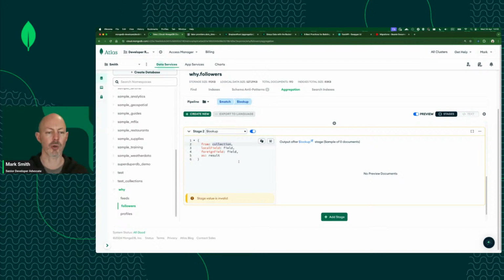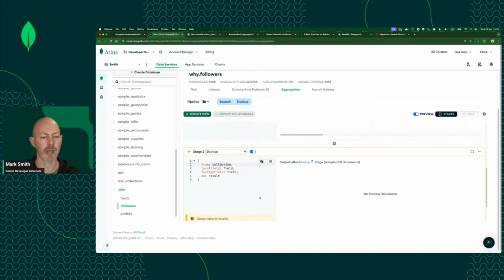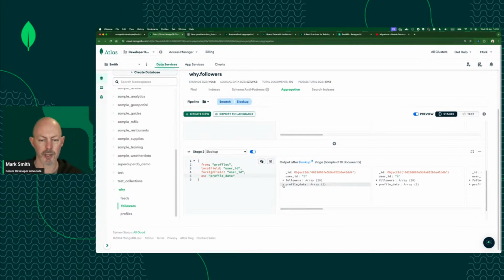So what I'm doing is joining this follower to their own profile data. I'll look it up in profiles. We are sort of running out of time, so let me see if I can get this done. My local field is user ID here at the top level. The foreign field also happens to be called user ID. And I want to embed the results as profile data. When it runs, I've now got profile data here, which will be an array, always with a single item, because each follower always has a profile. That's now got much more data about this user.